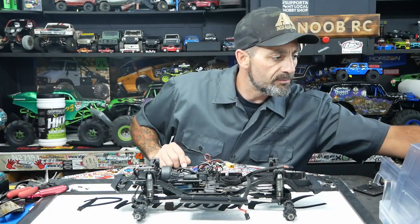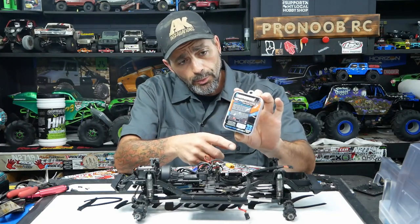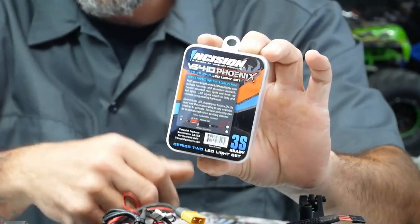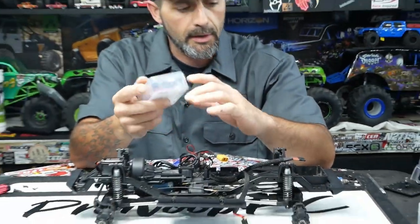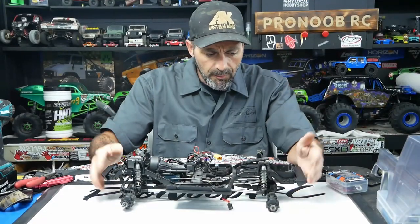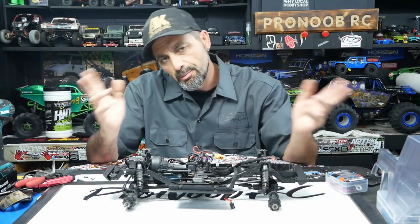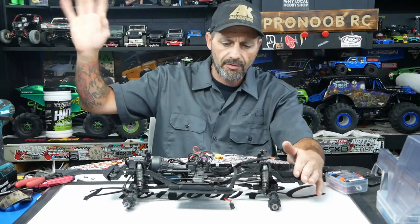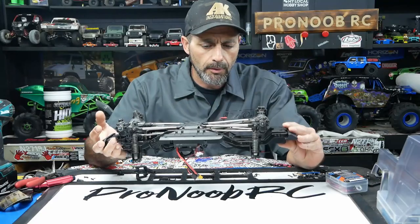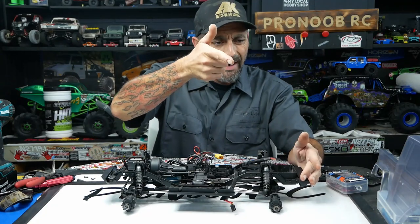We don't have a Phoenix yet — we didn't want to get another portal truck since we have about ten of them already — but now that they released the Phoenix straight axle, we're going to grab that one very soon. In the meantime, we also picked up this Incision Series 2 LED light kit for the Phoenix body. We got this from our friends over at Eliminated RC, along with all the other parts for the truck. This is the second one we've done, so if you need the more technical walkthrough, bob back into the first video — the VS410XR build — it's in there.